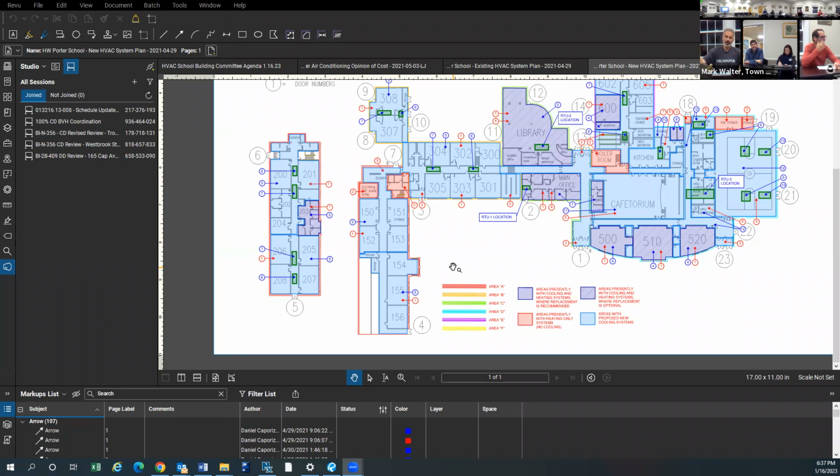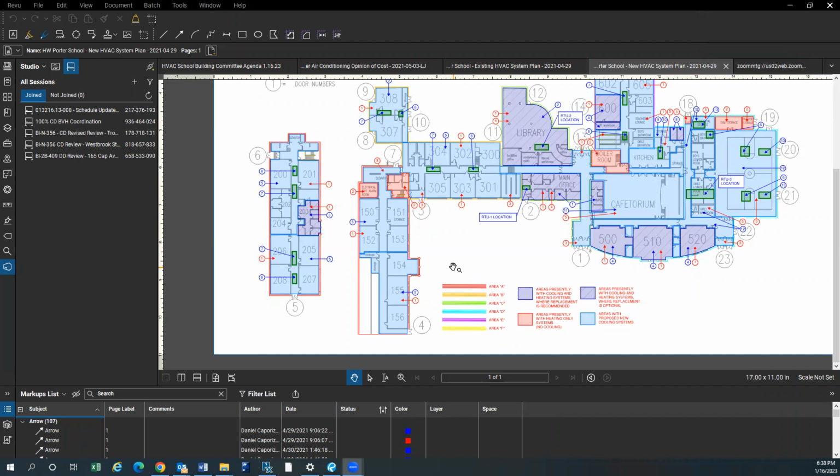Okay, because these are kind of the questions that everybody's been asking about, not knowing what type of equipment and where it's going to go and what it's going to look like when this is all said and done. Obviously, we don't want them to start tearing out a wall and it becomes a big, taking up square footage. So there's going to be some of that anyway. I mean, not necessarily tearing out walls, but as the design progresses, you are going to need to get some shafts built down through, because you're going to need to bring that ventilation air from the roof down to the lower level of the building in the two-story portion of it.